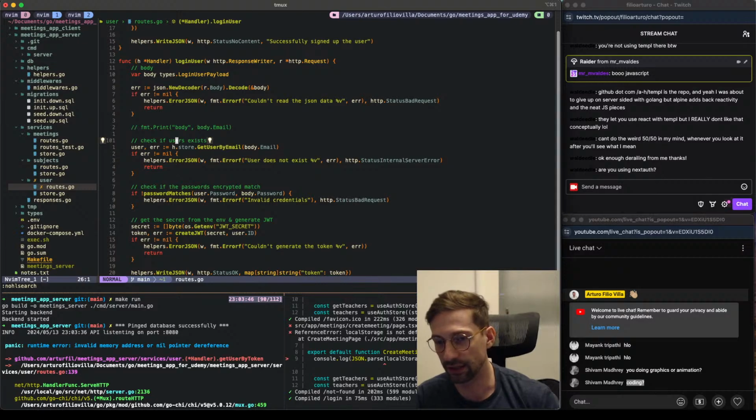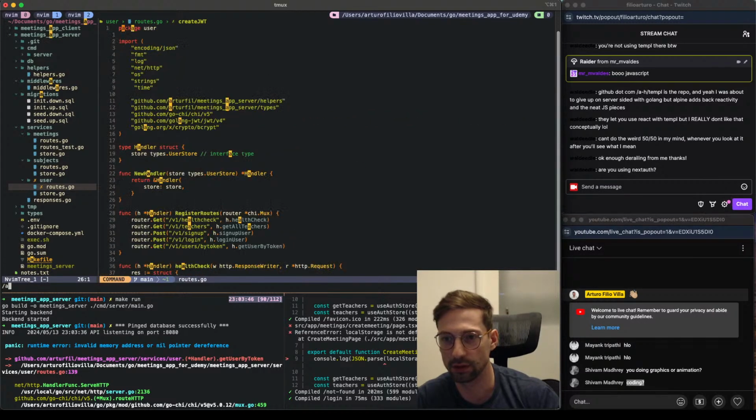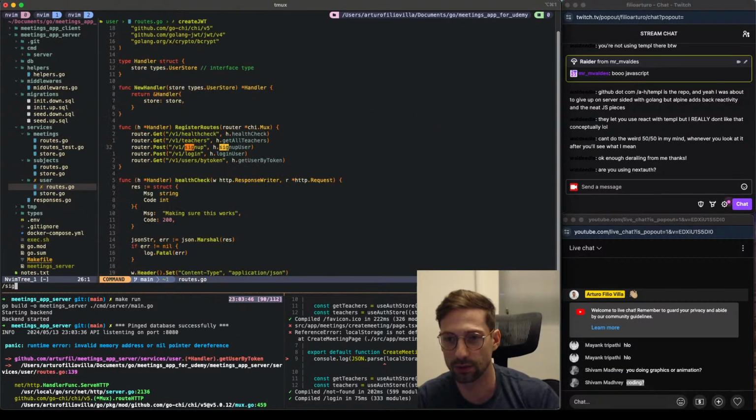So that's like the first barrier to pass, or check. If that check passes, then you make sure that the passwords match. So check if the passwords encrypted match. You encrypt both and they should turn out to be the same. And then once you pass through this, you create a JSON web token and send that JSON web token. So that's my login, and the authentication, the sign up, is kind of similar.